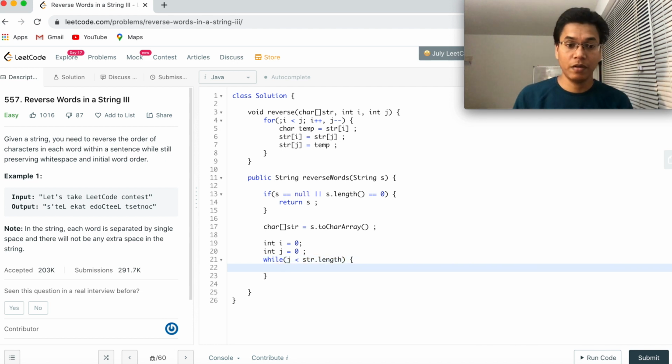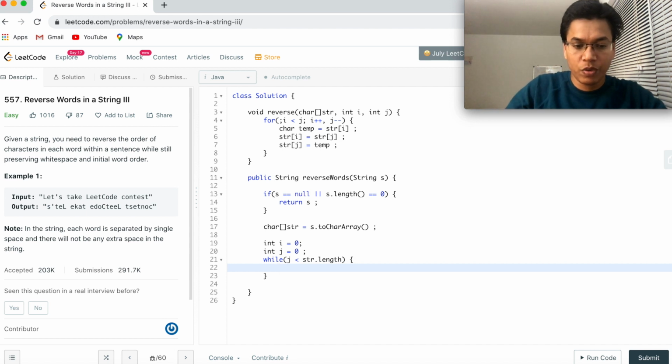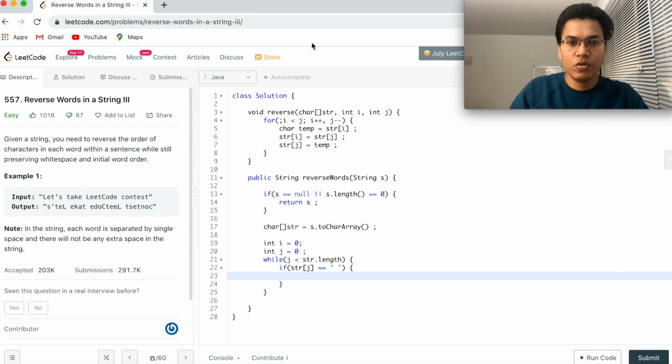Good. Now when we encounter a space character, that means we are done with a word and we want to call our reverse method, right? So how can we do that? If str[j] equal to space character, then we want to call this reverse method. We want to pass this str, which is our character array.